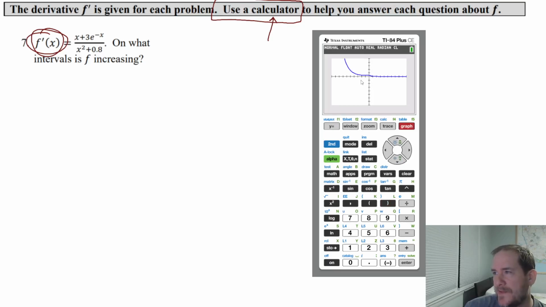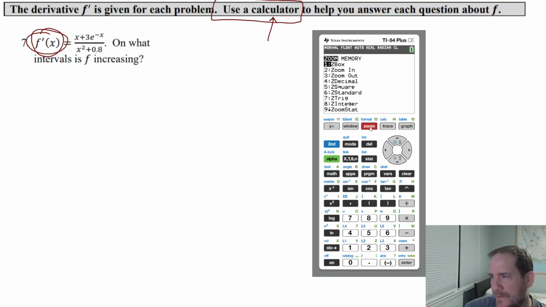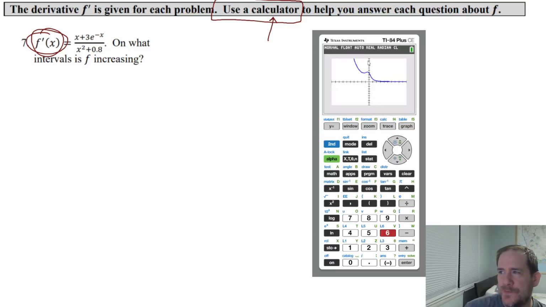And that graph, I don't love it. I don't know what window I'm on. Let me try zooming standard, zoom 6. Yeah, so if I zoom 6 back to a 10 by 10 by 10 window, then this looks pretty good. Looking at it, I definitely would assume that this just keeps on going up, up, up as it leaves the window. And I'm assuming this guy stays asymptotic to the x-axis as we go.